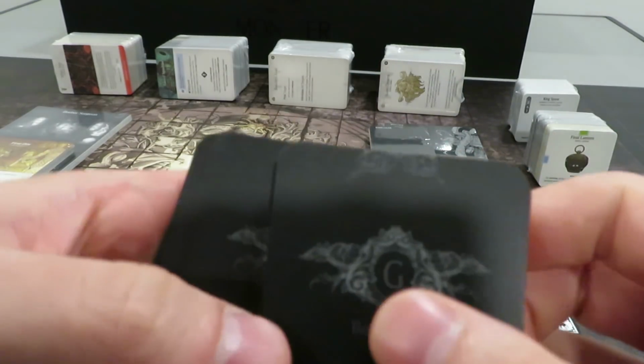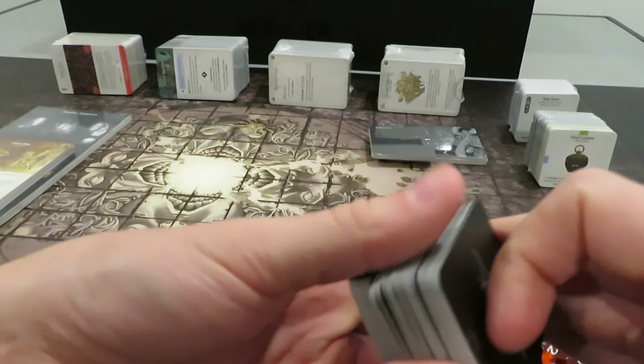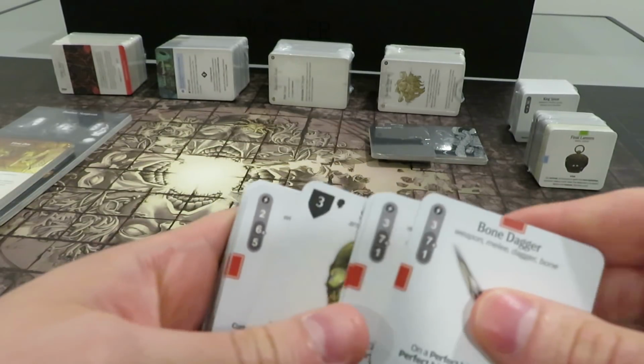So the other thing too is you're going to find a uniform back on all of the cards. So they're always going to look very, very similar, which is really cool because I like that look. Another half of a pile to go.